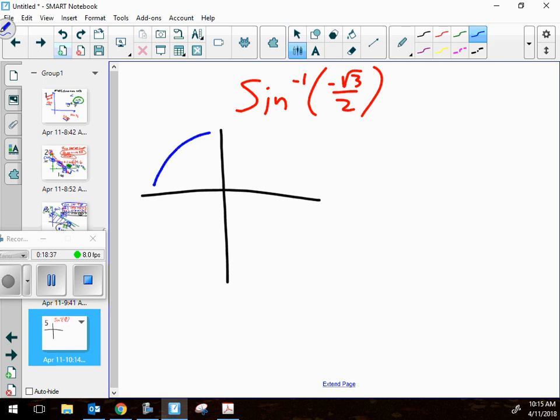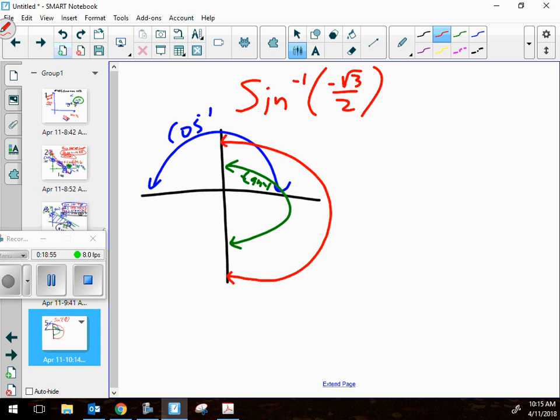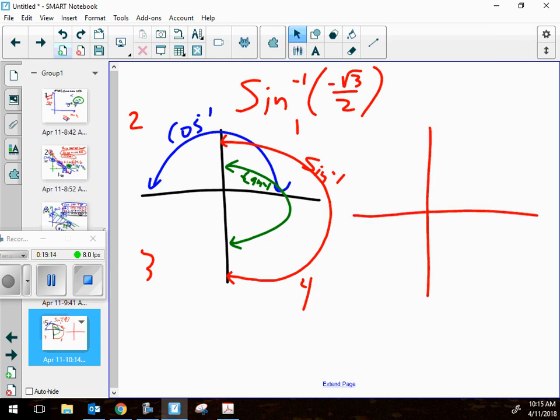Quick reminder. Inverse cosine goes here to here. Inverse tangent goes here to here and can't touch because tangent has asymptotes on it. And last but not least, inverse sine, the one we're talking about, is only allowed from here to here, and it can touch because sine doesn't have asymptotes. So inverse sine's only allowed in those quadrants on the right-hand side. Quadrant 1 and 4. So in quadrants 1 and 4 only, you would draw yourself a little picture.